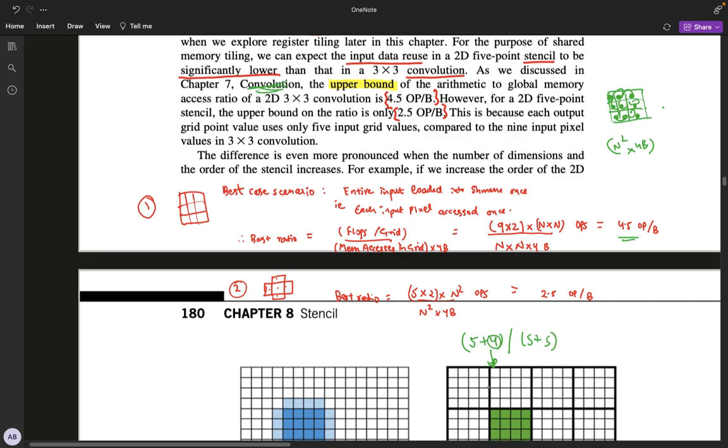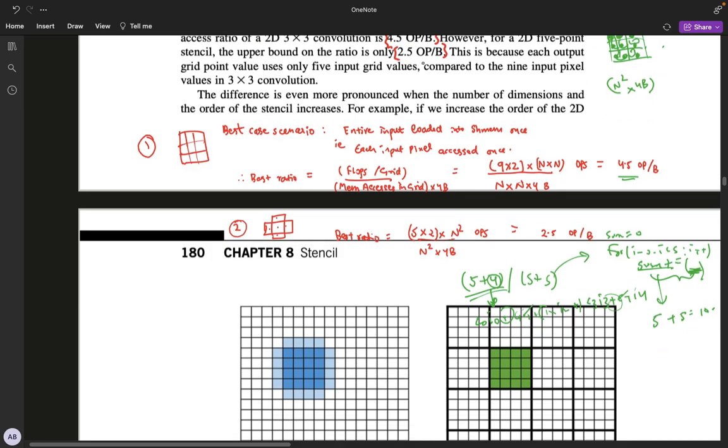The 5 plus 4 case would be if we manually add, like C0 I0 plus C1 I1 plus C2 I2 plus C3 I3 plus C4 I4. This would have 1, 2, 3, 4, 5 multiplications and 1, 2, 3, 4 additions. Or 5 plus 5 would be the case where we set sum equal to 0 and do a for loop for 5 iterations, with sum plus equals the corresponding multiplication. In this case, the number of flops will be 5 multiplications and 5 additions, so that is 10 flops. So yes, we have this best case ratio.